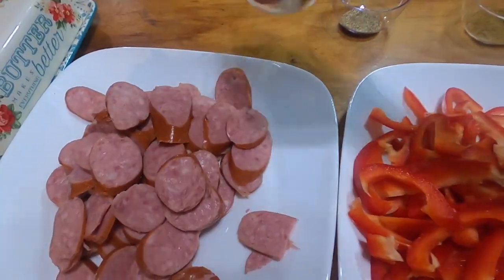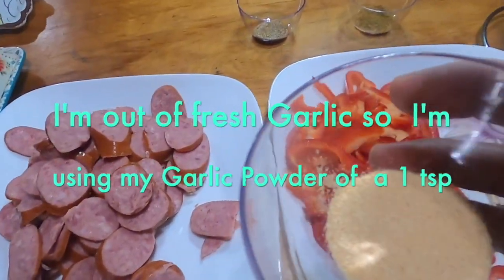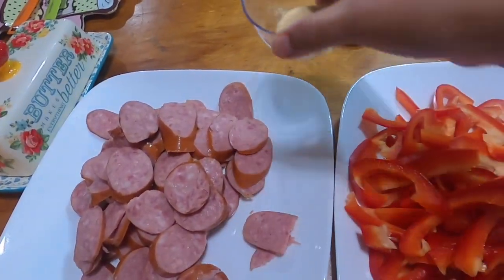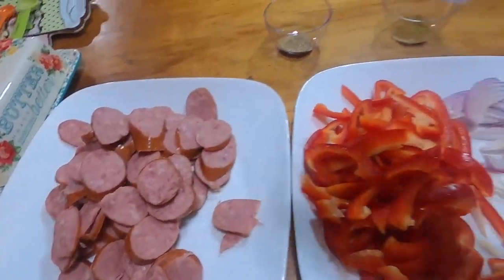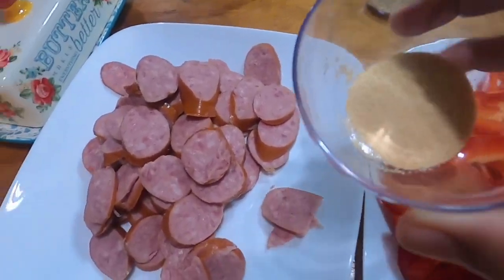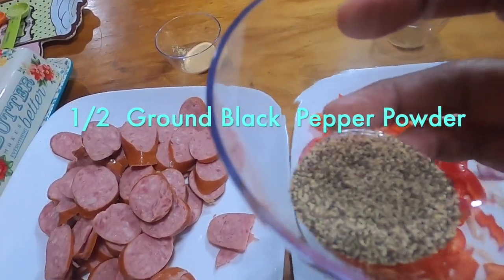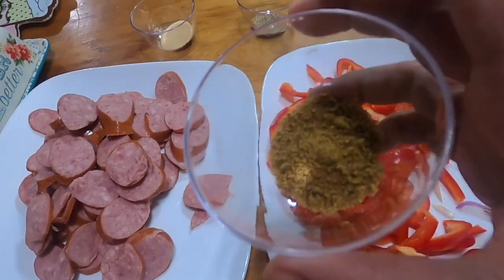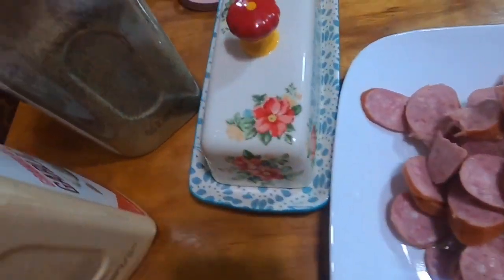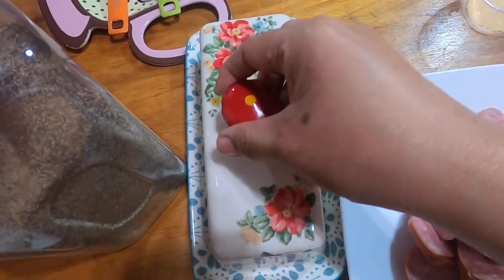Since my fresh garlic is gone, I'm gonna use the garlic powder, and I have a teaspoon of garlic powder. And also, I have here a teaspoon of ground black pepper. And I always have in my kitchen the all-purpose seasoning. And also, guys, we're gonna use the butter. This is what we're going to use.